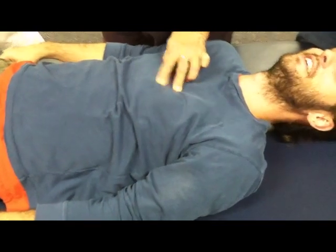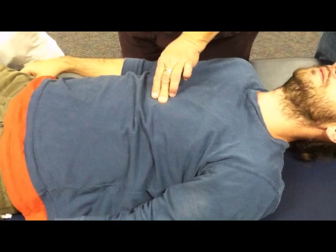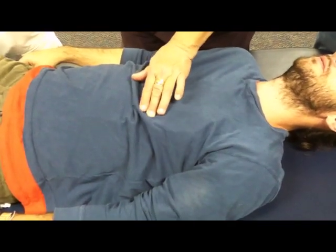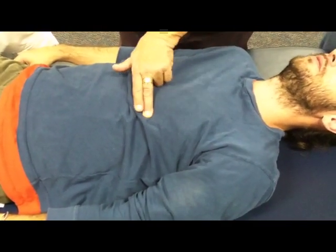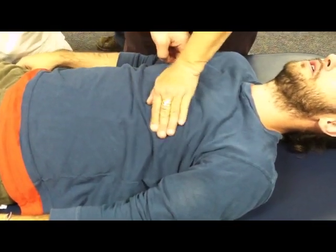Fourth and fifth. The aortic, tricuspid will be right here, and then we're just going to follow it along. You can feel it, and there's the mitral right there. And usually it's pretty much on the contour of the pec. I can feel his pec. It's pretty much right there.